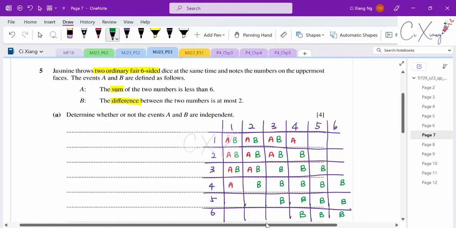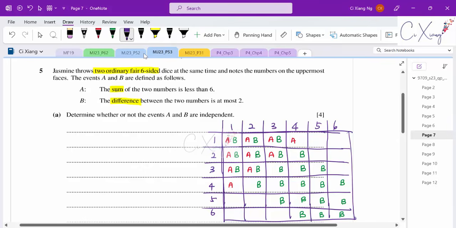Although it might need some time for us to set up this question like this, to me it will be very helpful later when you want to get any probability. You don't need to worry that you miss out any possible outcome, or that you didn't consider any possible cases that should be included. So to me, this is a very straightforward diagram.